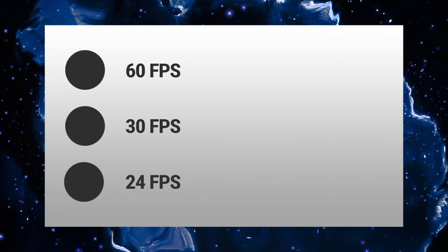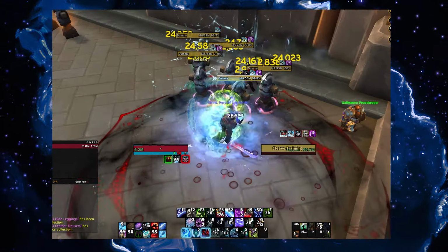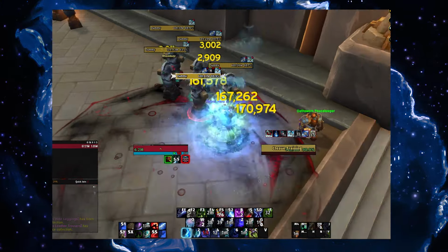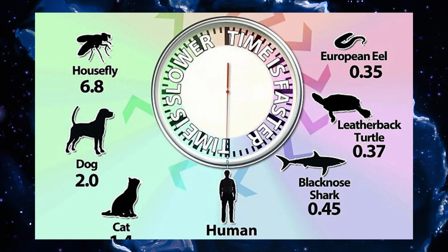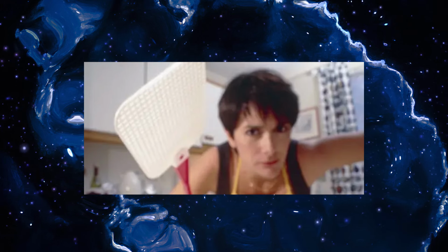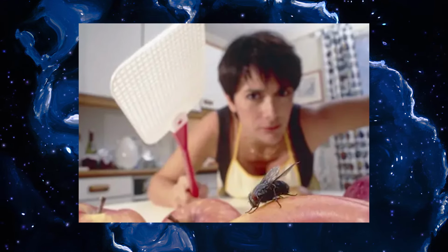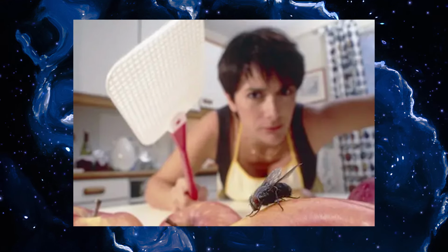You can think of it as the frame rate of a video or a video game, for example. If you ever had large FPS drops while playing games, you know how difficult it can be to react to anything at all when you can't properly react to what you see. And as it turns out, animals have different flicker rates than us. While humans sit at a flicker rate of about 50 to 90 Hz, fruit flies, for example, come in with a flicker rate of about 250 Hz. And this is the exact reason why they seem to be that much faster whenever we try to smack them.